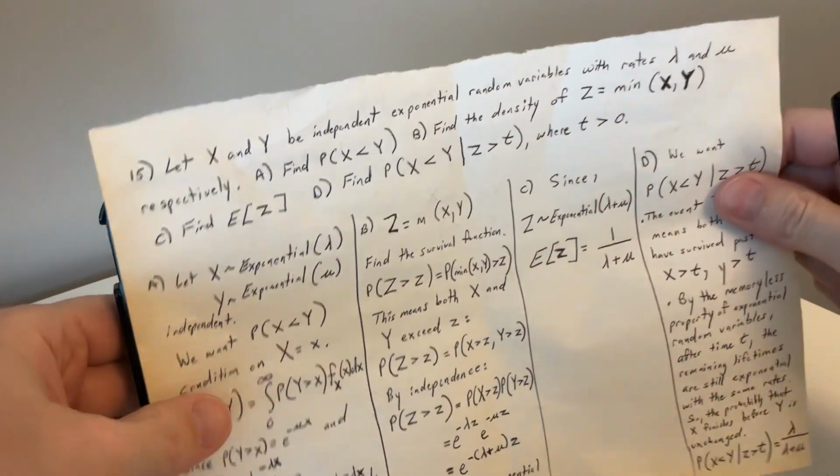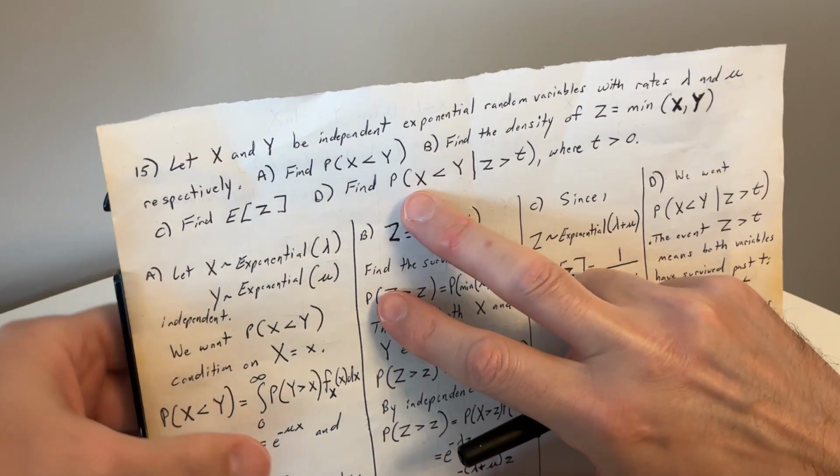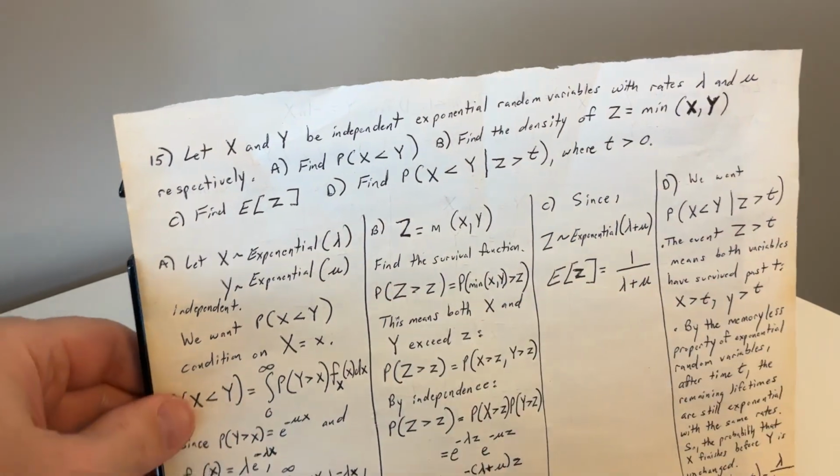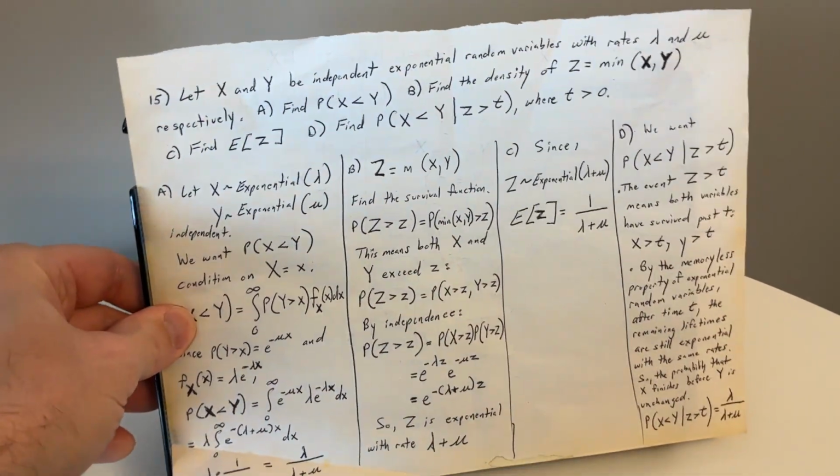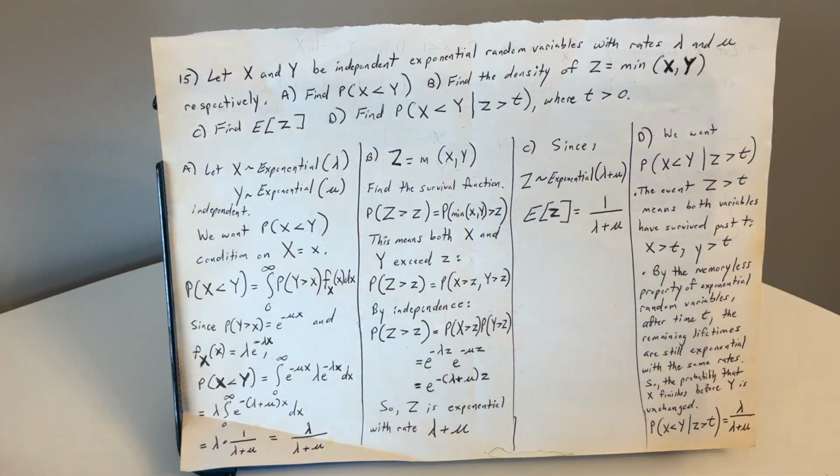Okay, so that was number 14, and now number 15 would be the most time-consuming one. I'm going to go through this quickly, so you have this as a reference. This is something to try on your own and use this as a reference. It would take some time to do.